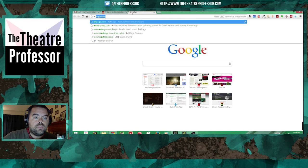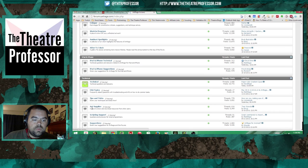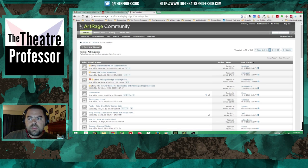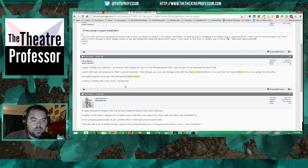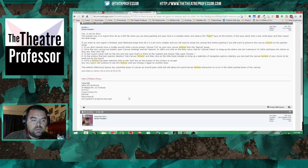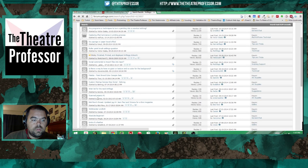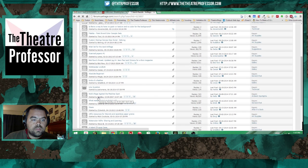And if you're looking for more layer textures, what you want to do is go to, again, the forums. So we're going to go ahead and do one right now so you can kind of see. And go down to art supplies. And let's find, we want something rough. So something like, let's just do a search for texture paper and see what comes up. Let's see what we got. And what I'm looking for here are any downloads that can help to create this textured feel.